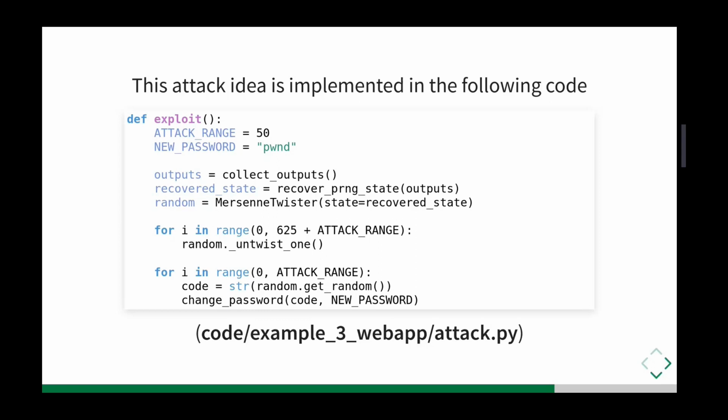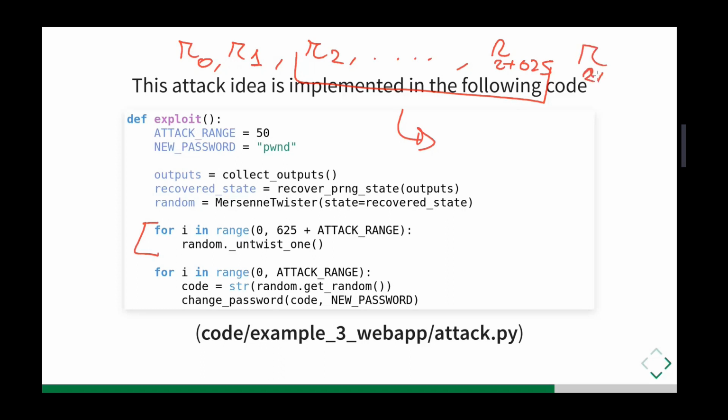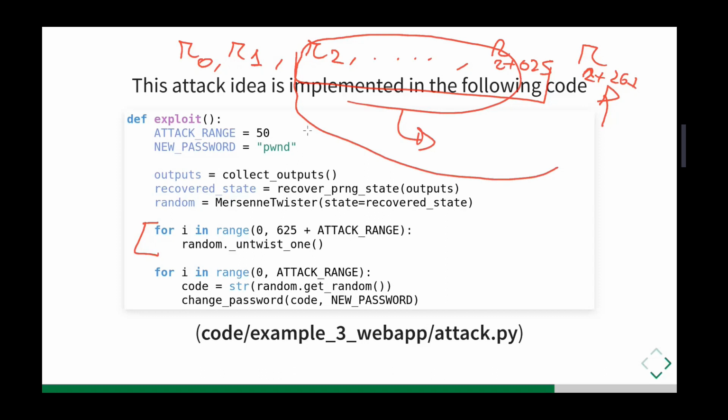And once we go back, every next step back is going to be actual valid reset codes, because if we check the timeline of the reset codes, we have reset code 0, reset code 1, then we have from reset code 2 to reset code 2 plus 620-something. These are ours, so we don't care about those. And then we reset here. Here we do 2 plus 670. Here we synchronize with the local, but now we have to go back. So this is like padding. This is not really interesting. Those are the interesting ones, the ones previous to that.